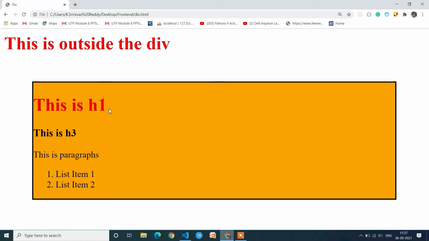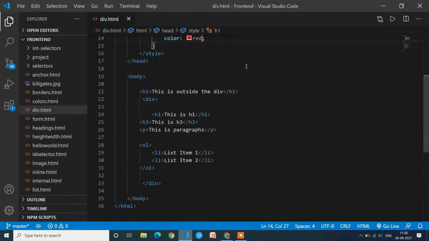So here comes the CSS selectors. We have to use the CSS selectors whenever you have more than one type of element. So here we have the h1 element 2 times, that's why we have to use the CSS selectors. So for the h1 element which is present inside the div, I will use the CSS selector class X. So if you want to add styling to this h1 element which is present inside the div, you have to add styling to the class X because h1 element is denoted by class X.